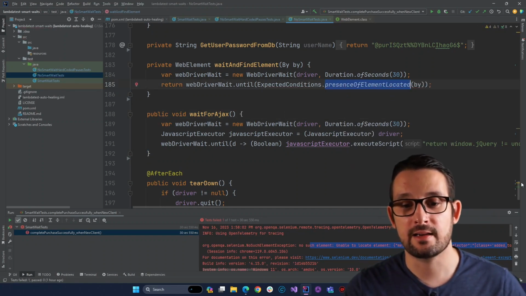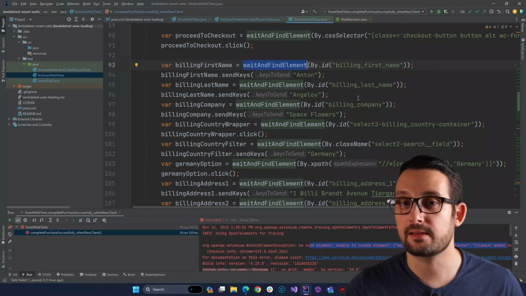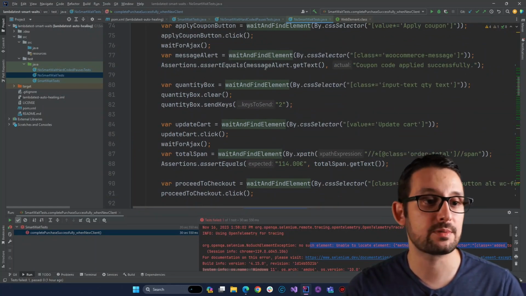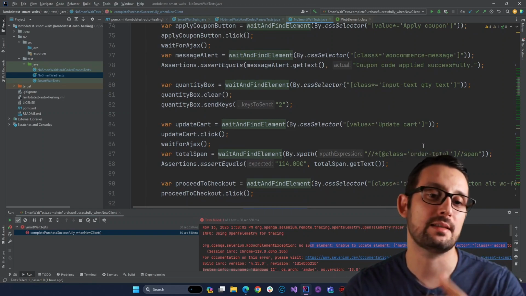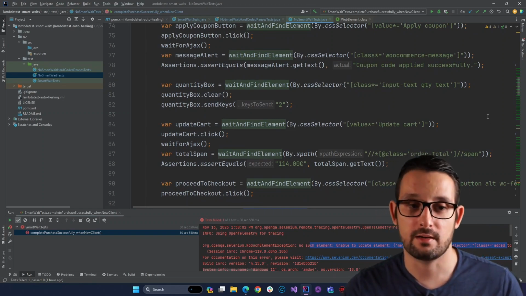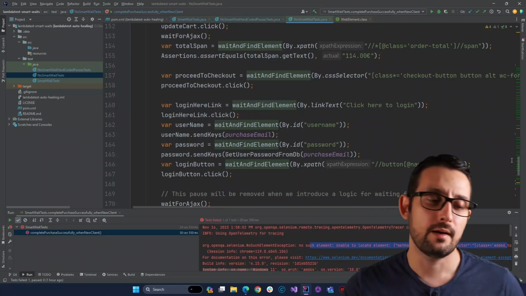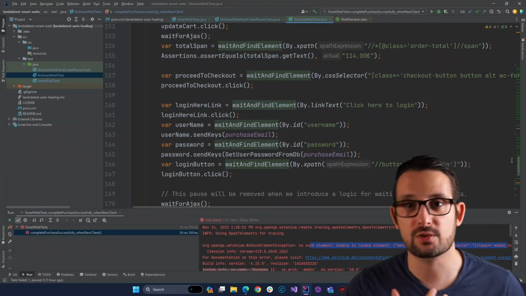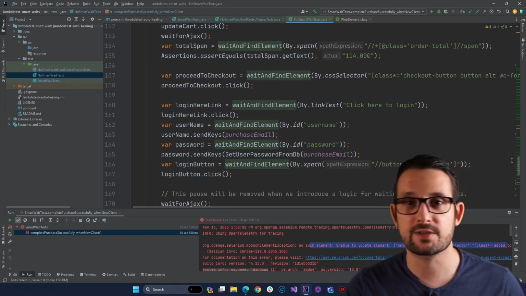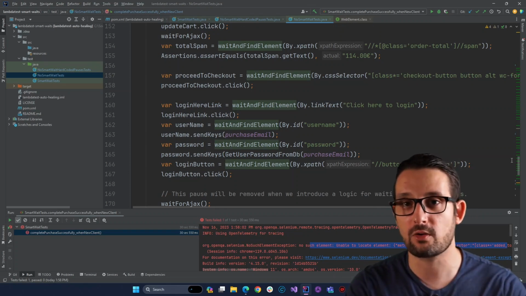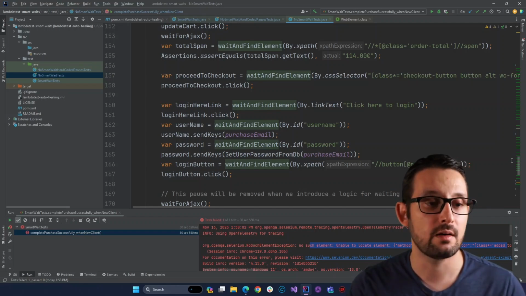But basically, I use this method to upgrade our test. I removed all of the Thread.sleeps, and instead of using driver find every time, we are waiting until the element is there, and then we are performing the operation. But as you can see, this is a significant change in our code. If you watch some of my other videos or read some of my books, you know that there are more advanced patterns like decorator, adapter, proxy, and others that can be applied to hide all of this complexity and make the code much more maintainable and beautiful, etc.